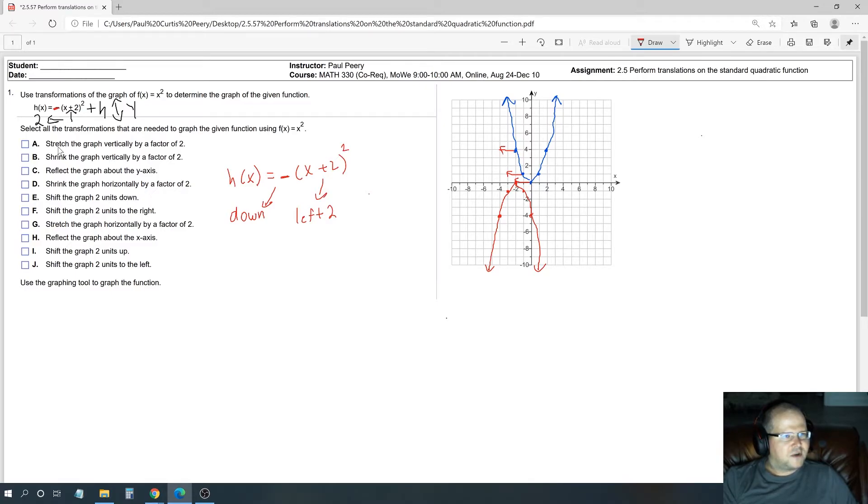So we want to stretch the graph vertically by a factor of 2. No. This doesn't shrink. If there was some other variable right there, if the absolute value was greater than 1, then that would make it stretch, look skinnier. If the absolute value there of whatever, let's say we put an A here, some number, it doesn't matter what it is.